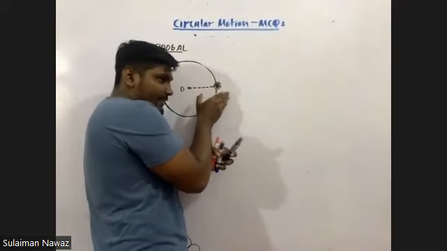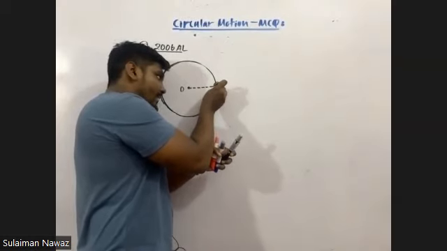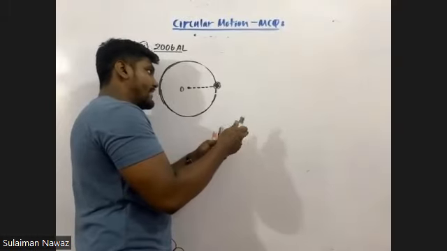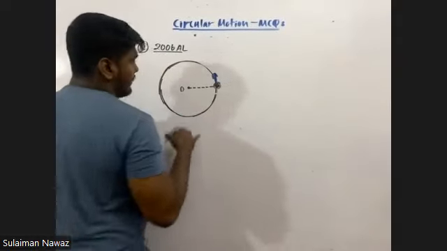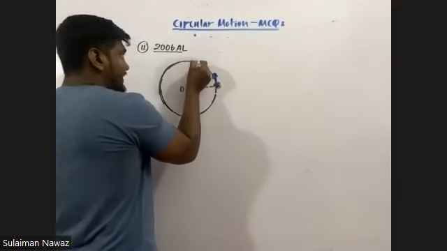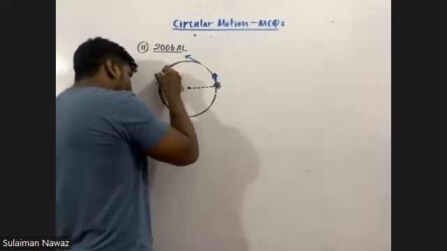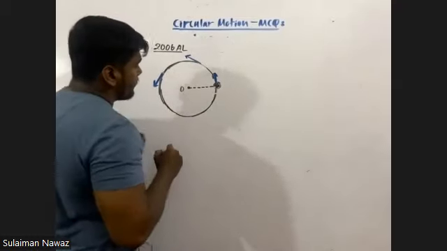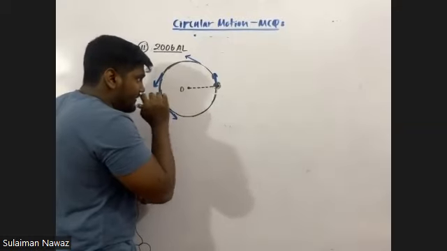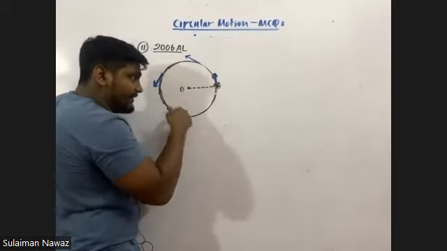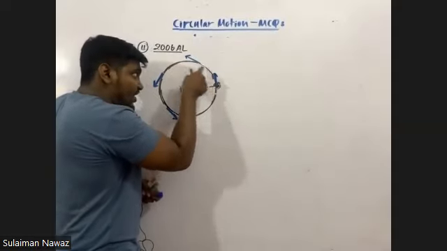Generally, in most circular motion questions, just think about an object moving in a circular motion. When this object is moving in a circular motion, the direction of tangential velocity at this instant is this way. When the particle is somewhere here, its direction will be this way. When the particle is somewhere here, the direction of tangential velocity will be in this direction. Then we can understand that the direction of tangential velocity changes.